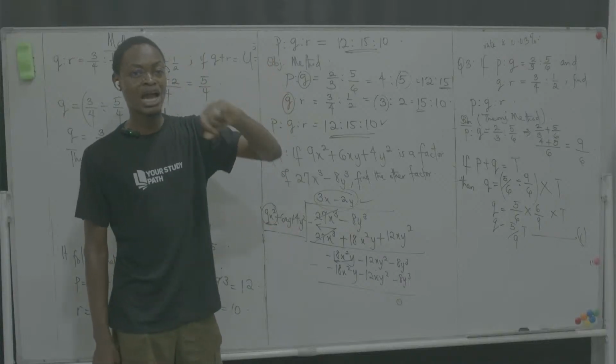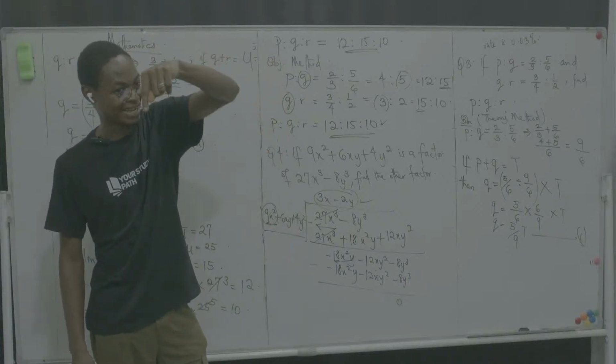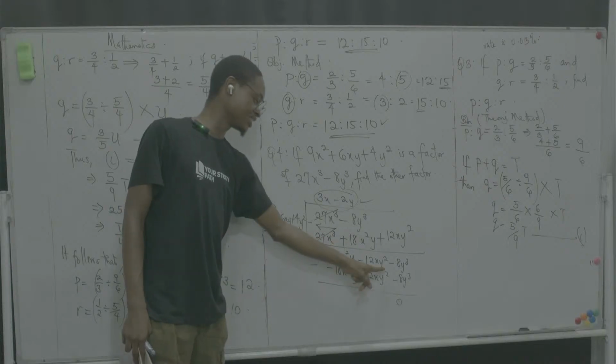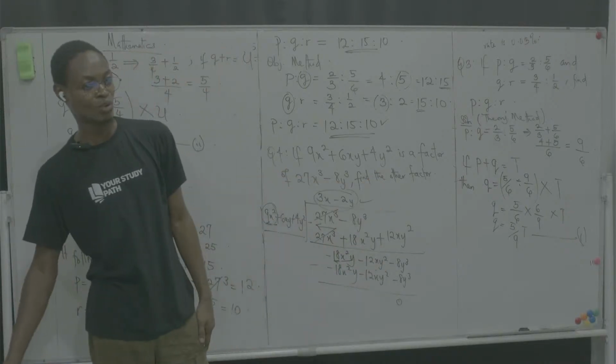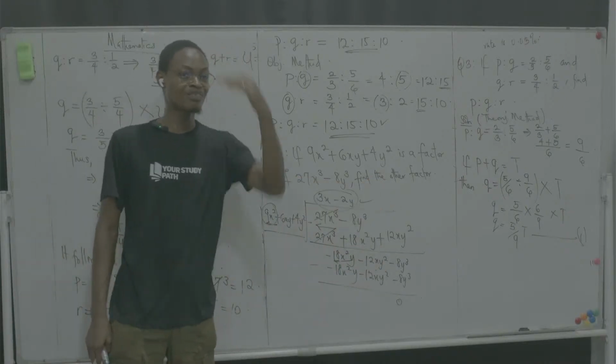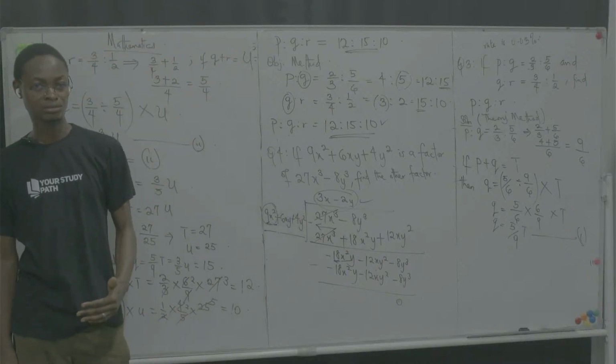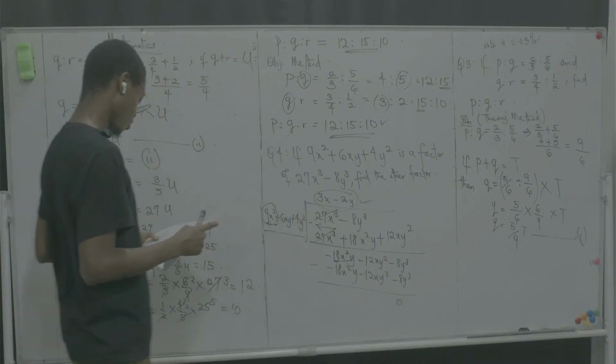Then the next one, I would have to be taking the variable of y. It's not like you will start the division with x, then when you get to the next division, you decide to say, yeah, let me use y. No, it doesn't work like that. Whatever variable you start with, you must conclude with it. So that is important. All right.